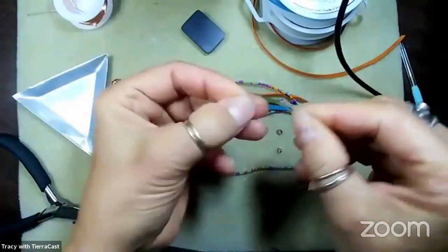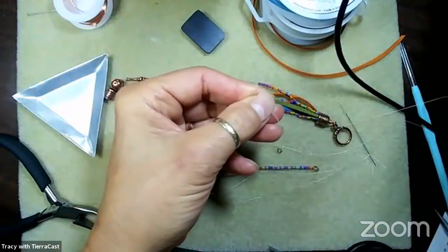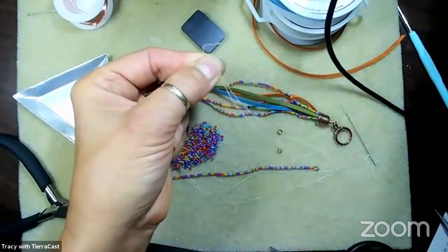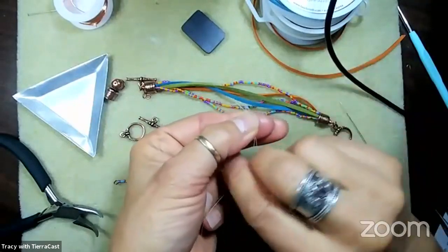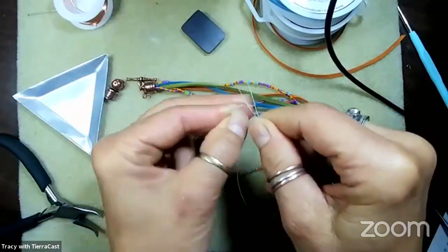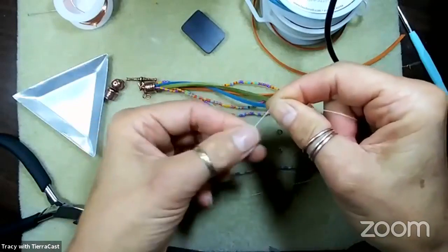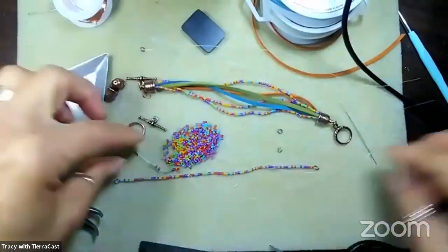And I'm going to attach that folded end to one of those jump rings with a lark's head knot. Sometimes people know what this knot is, but they don't realize what it's called. So this is a lark's head knot. I loop the loop through the jump ring where the thread is folded, and then I take the ends and tuck them through that loop. I'm holding onto the jump ring so the whole knot doesn't come undone, and then I pull that tight. And that is a lark's head knot. I wanted to demo that for you so you would know how I attached the thread on this one.